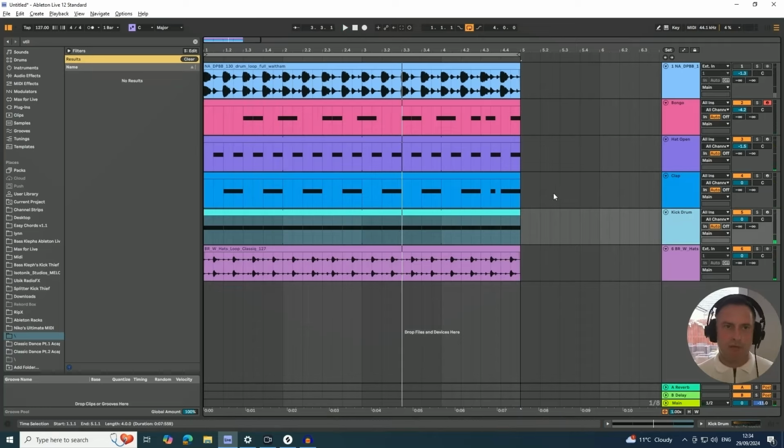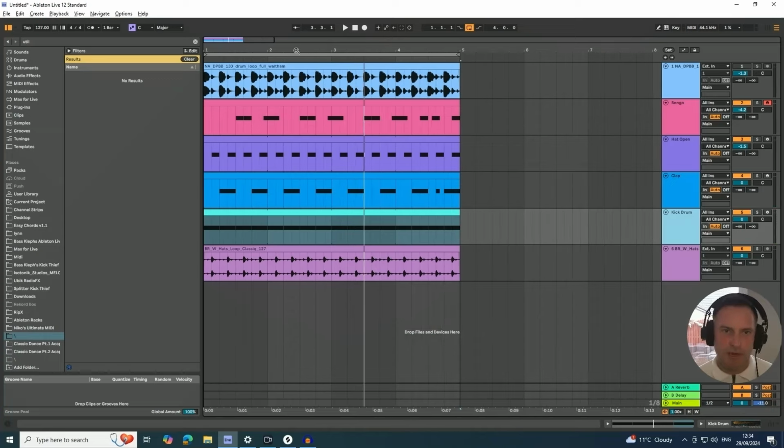Okay, so there you have it, creating a simple beat in Ableton Live using MIDI and audio whilst referencing another loop or another sample that you quite like and sort of making it your own. It's your own sound, your own samples. We've sort of looked at the groove, learned how to mimic it, and it's a great track starter for the next track that you do.